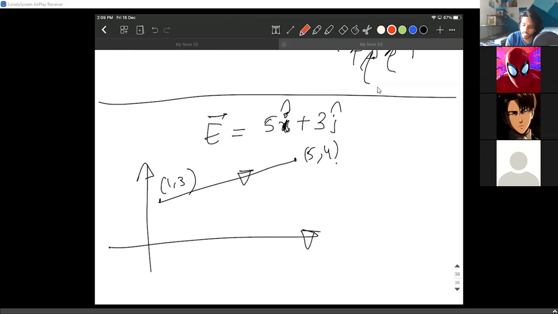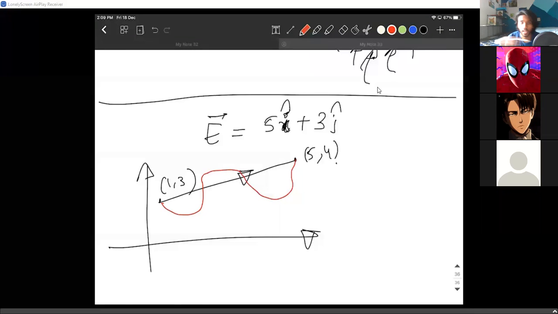Like I said, the path doesn't really matter. Let us say we actually travel like that. I want the work done. I'm giving you 1 minute. Try to give the answer as quick as possible.